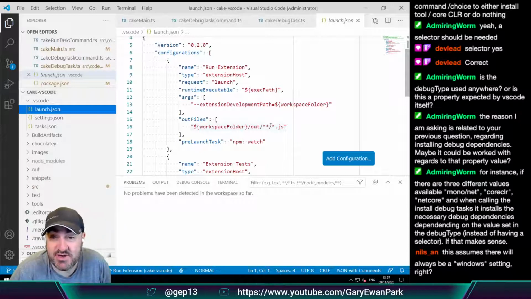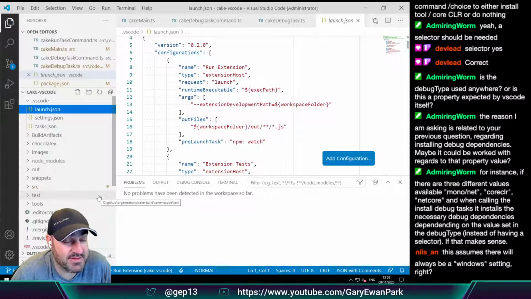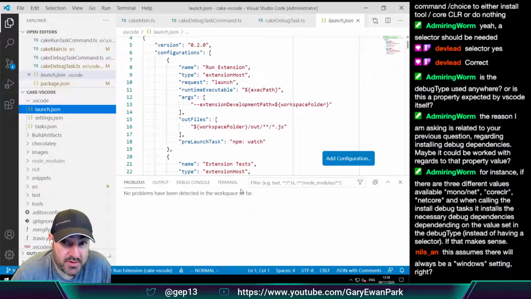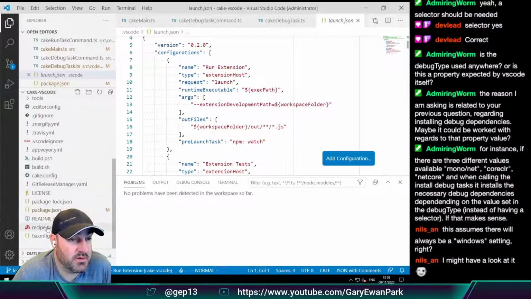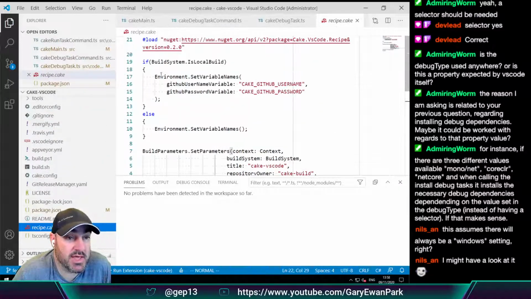But as a summary of what we've been working on tonight, we reviewed a PR from Nils for allowing the control of the launch command that is used when running a task within the Cake extension. So that was good to get in. And then we started looking at how we can further configure the debug command, so that when we either hit F5 when we have a Cake project loaded, or when we run the debug task from the code lens.